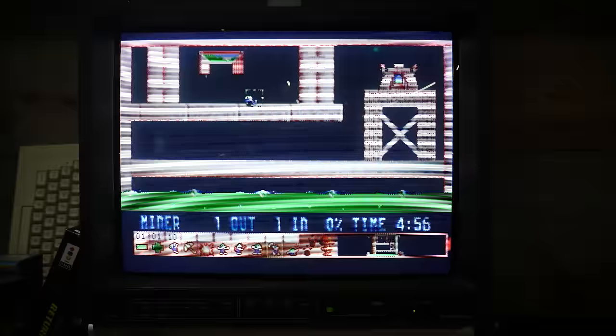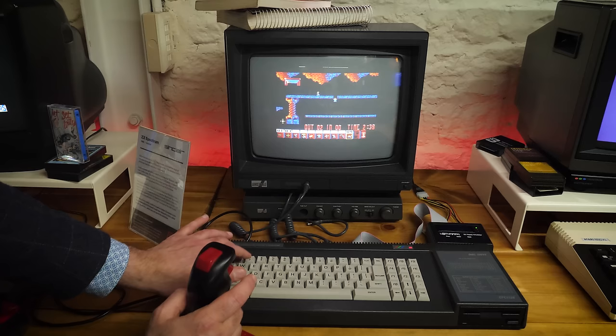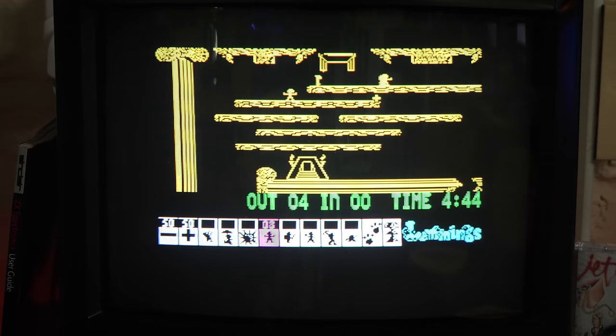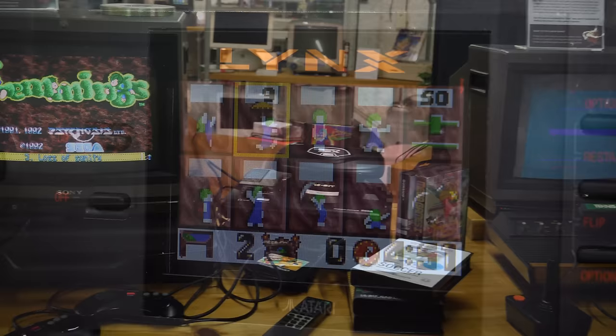It wasn't just the micros that we found this game on. It spread from the Amiga all the way to the Panasonic 3DO. Absolutely nothing could stop these Lemmings — not even 8-bit machines such as the Amstrad CPC. Because where there's demand, developers will find a way, and there was demand for Lemmings. It was on the Sinclair ZX Spectrum, which somehow makes the game completely playable using a single color in the main play area, and it reached handhelds such as the Atari Lynx, adapting the original mouse-driven interface to work with a tiny screen and a D-pad.